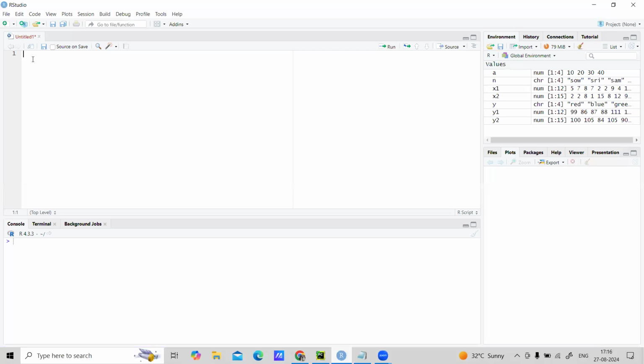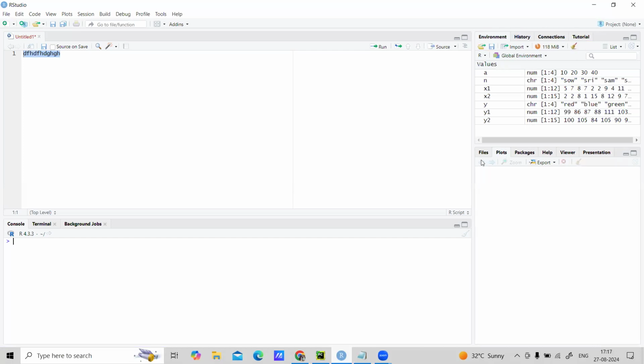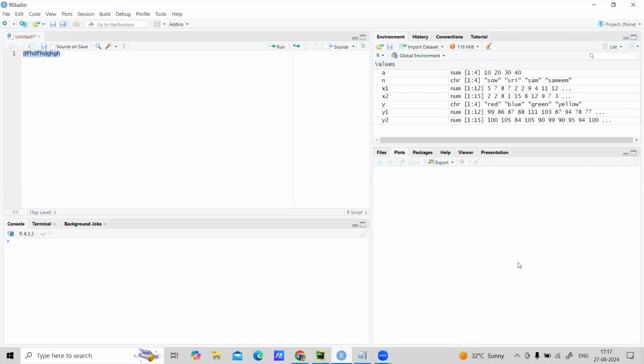Okay, so in this window, this is the area where you will type your code. And at the bottom, you find this console. This is where you are going to see the output. And on this side, again, you have all the values which you'll be using with your programs, and the graphical representations like pie charts and histograms, all of that is going to get displayed here.